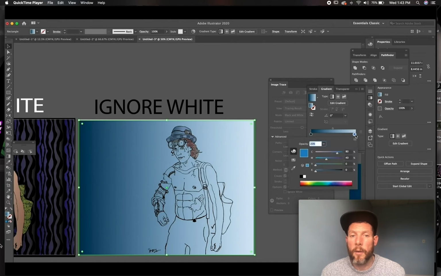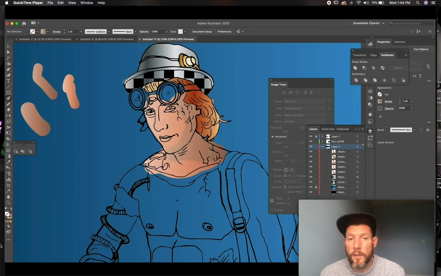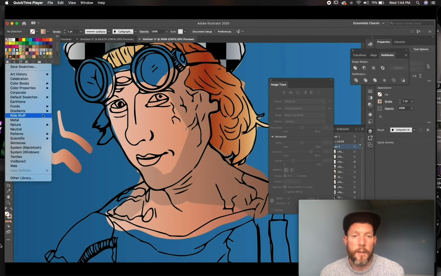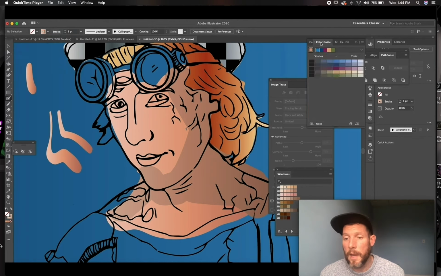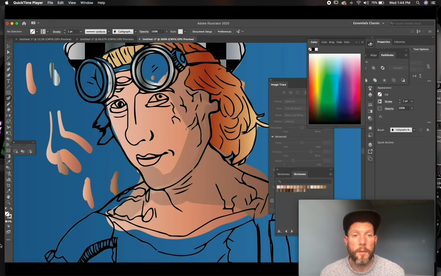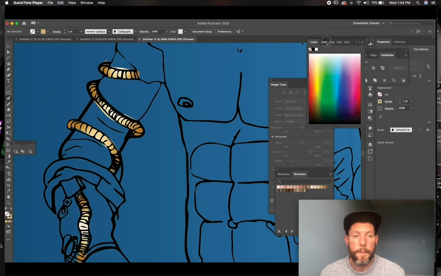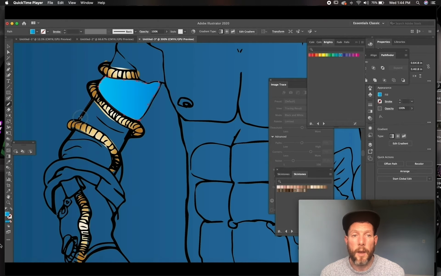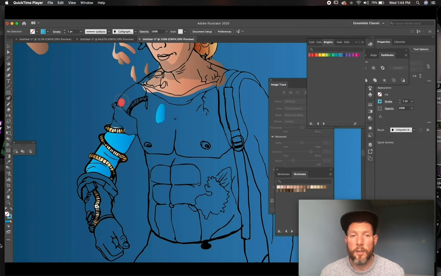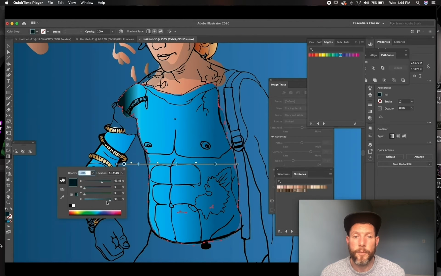Okay, I'm just gonna put a background and send it back so you can see what I'm doing. Now I'm gonna grab the blob brush and just start kind of using it as a paintbrush. And since it's underneath, you guys can just have fun and paint like you have been before. Grab some of my color swatches out so that I can just go through and start painting with the blob brush. You can do highlights on top, sending back, and I use it in a combination with the pencil to fill in things fast, play with some gradients, check it out.